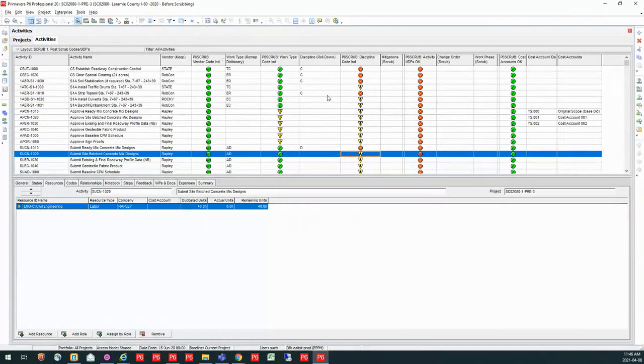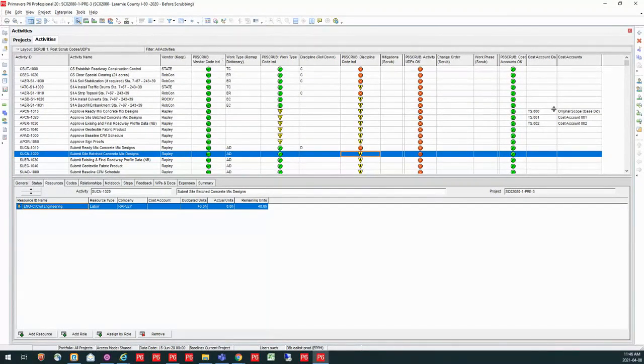Now, over here in my discipline, this is the one I rolled down to the project level. It's telling me that, yes, it did roll it down, and these were not existing at the project level. So it's telling me that. It's saying, hey, these were added, and it was a change. And it's also telling me I have some blank ones there. Now, if I go over to my UDFs, I had some that were scrubbed out. So those, it's alerting me to that fact. And my cost accounts look great.